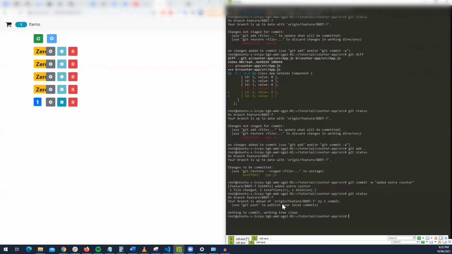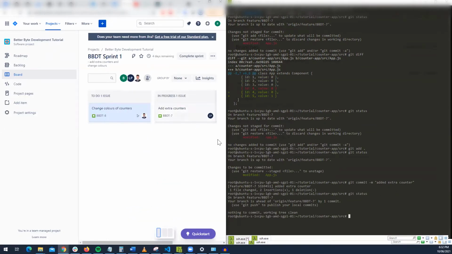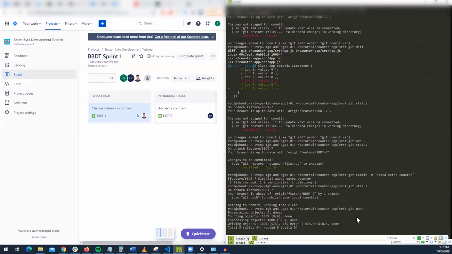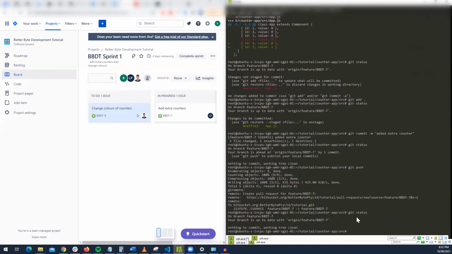Your branch is ahead of origin feature bbdt-7. So git push, git status. So it's up to date now.